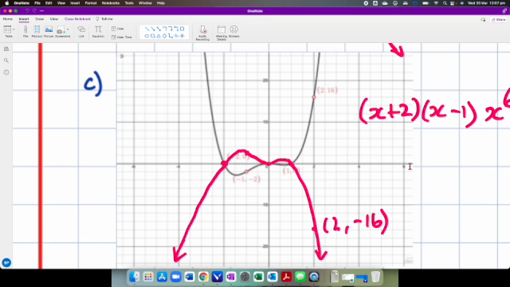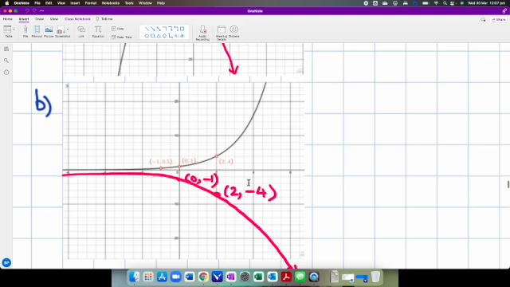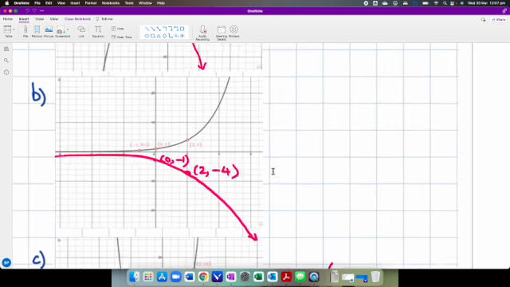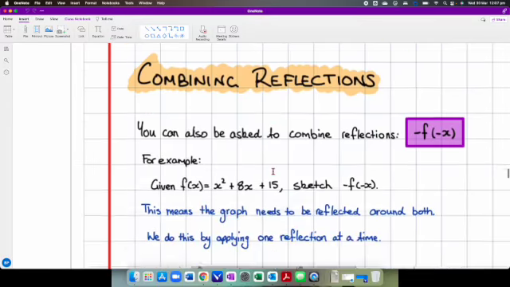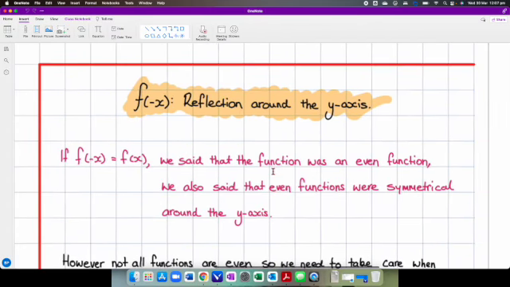Oh, what am I going to do? I need to fix this up. I'm going to delete some stuff. We're going to go to the part where it says reflection around the y-axis. Oh, I'm sweating. That's now going to end up in the YouTube. It's going to be one of those repeating processes like, was that an echo? So I'm just going to go to this page here.